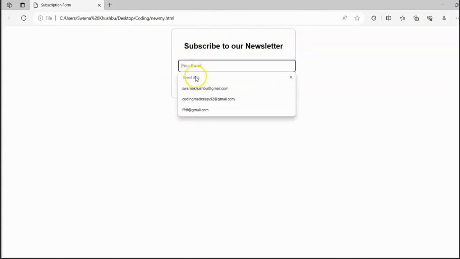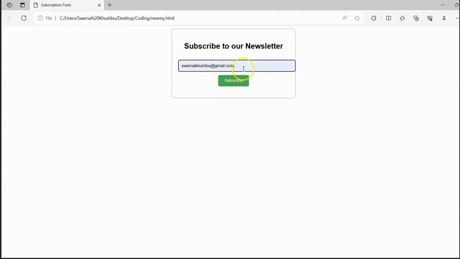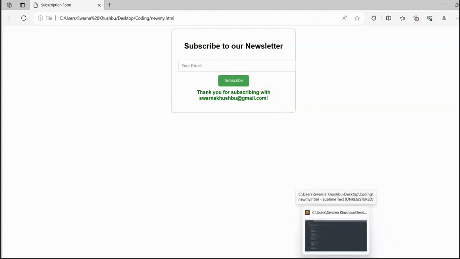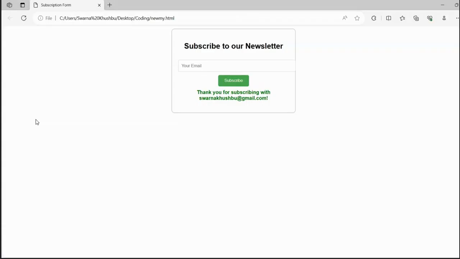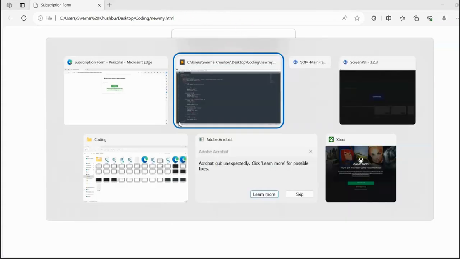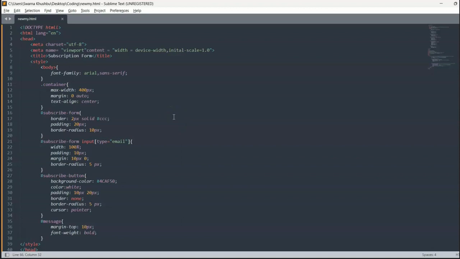So here you can just write, suppose I take the email address as this, and you can click on subscribe, and then you can see the output says thank you for subscribing with this email address, okay. So this is how your whole program looks, and this is the output we got, okay. The output, if I show you again, this is the output which you will get, okay. So you can do the customization according to your choice, okay.